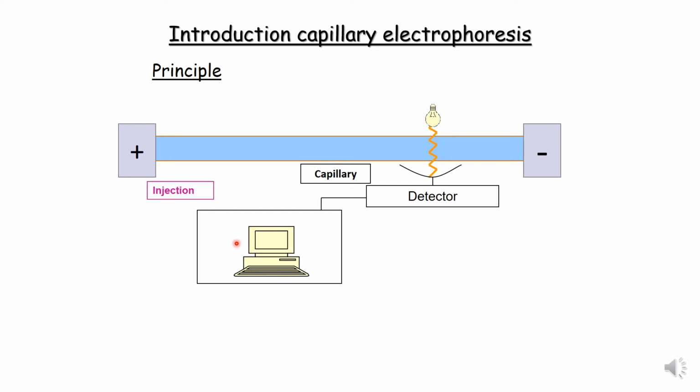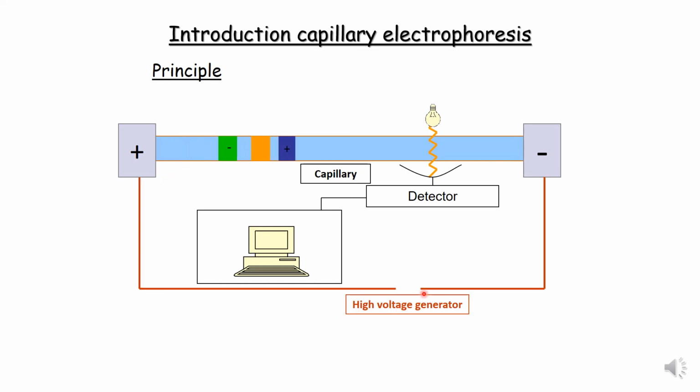to obtain the electrophoregram. So we perform the injection of the compound, as in chromatography, of course, and we apply a voltage. A high voltage generator allows to apply the voltage, and we have the separation of the different compounds due to migration. There is no retention in that case. And using the detector, we obtain the electrophoregram. So you understand that there are some properties, and these properties allow the separation. The first property is the background electrolyte, the salted solution, which allows to create the electrical field. And after that, you need a high voltage generator.